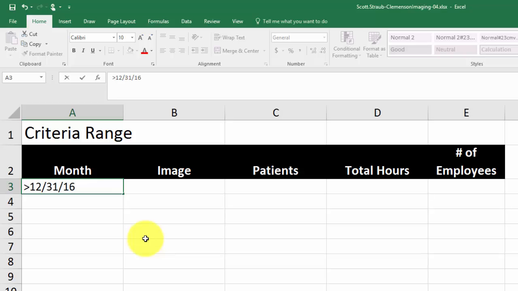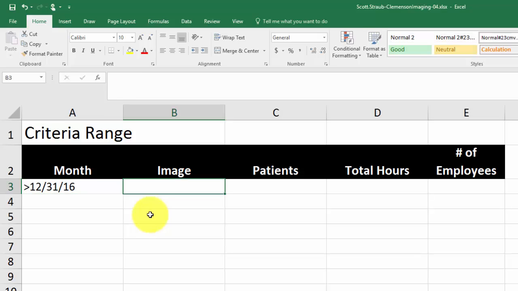16, in cell B3, and I'm going to hit the Tab button and it'll move over, but you could simply click on cell B3 if you like. That works out well too. Type in MRI.